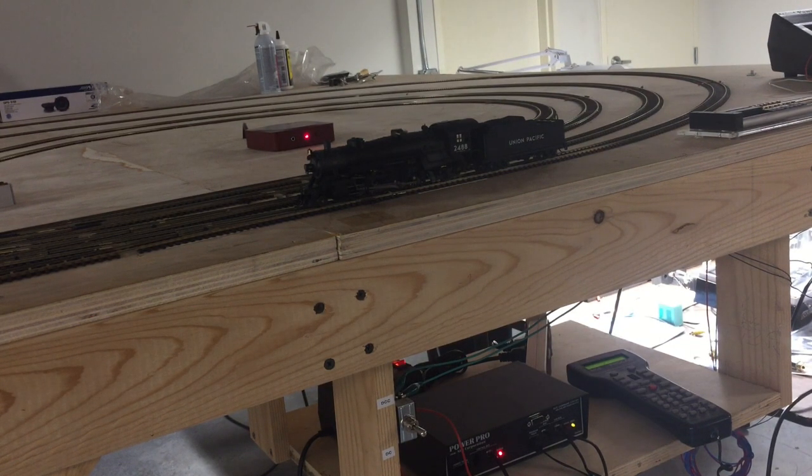Hey guys, it's Joe with Broadway Limited Imports. In this video we're going to talk about the Go Pack. First off, what is the Go Pack? It is a power continuity capacitor pack — ours has a plug for certain decoders. That's just a long form for saying it's a battery pack; you could look at it as a rechargeable battery for your model. As your train goes through dirty spots on your track, troublesome frogs, switches, or any type of pickup issue, the Go Pack is an eloquent solution. Some people simply don't want to clean their track as regularly as they should, or they can't reach an area on their track for cleaning, so this Go Pack is going to keep your lights, sound, and movement running through areas where it would otherwise stop and go dead.